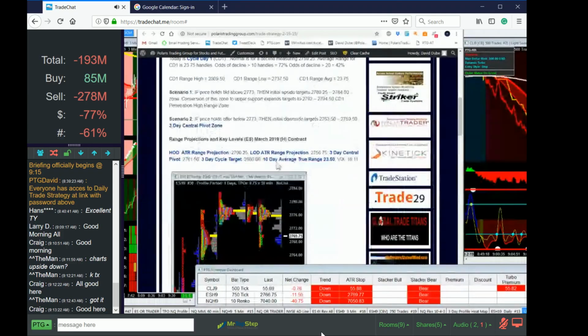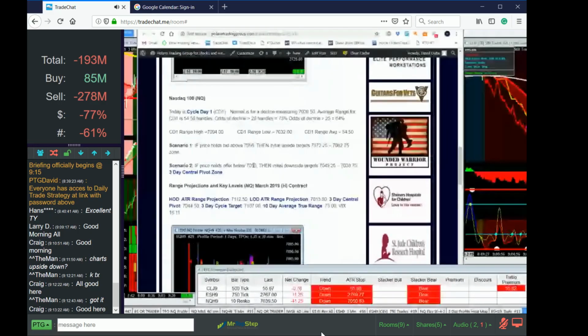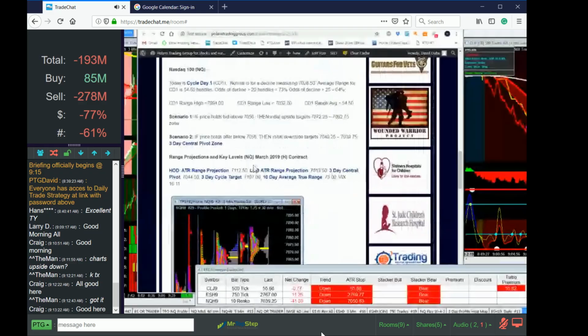And again, I usually select some chart of interest each day, and I post it. They're typically either a 60-minute chart or a profile chart, just to get an overview, a 30,000-foot view of the market, key levels, how the profile's unfolding, things like that. That's on the S&P, and then I also quote the NQ. I do not do crude oil right now. It does take me a fair amount of time to do this each morning, and I don't want to. Everything we do here on the NQ and the ES is applicable to crude oil equally.